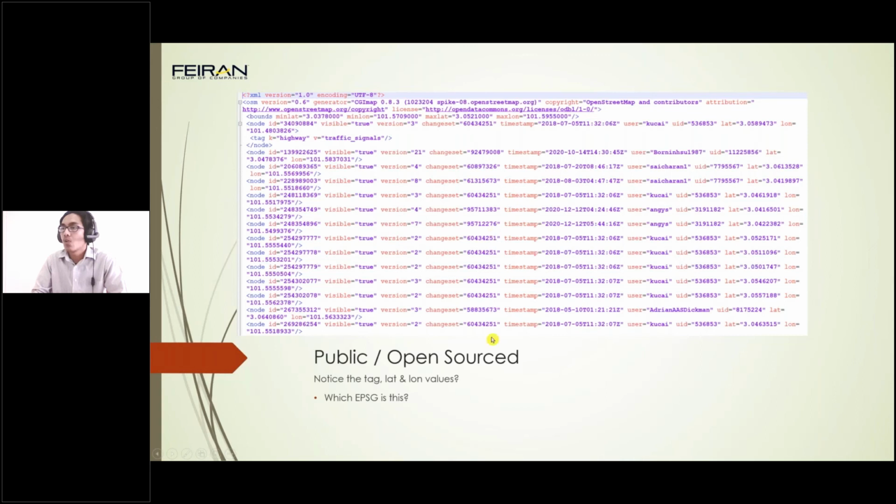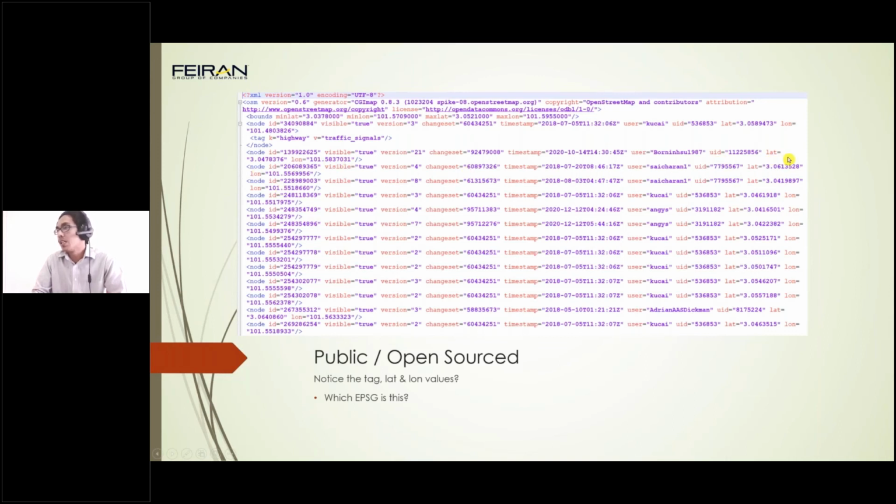Okay, the question here is, which EPSG is this XML using? As you can see, there are similarities between the data from the government municipal source and this open public source, whereby you still have latitude values and longitude values.